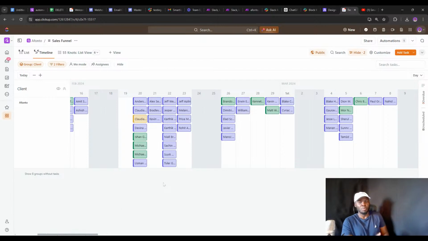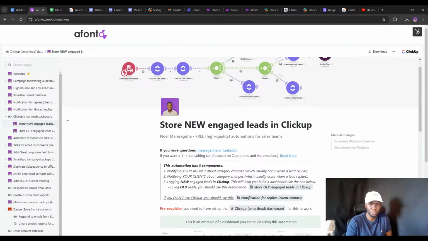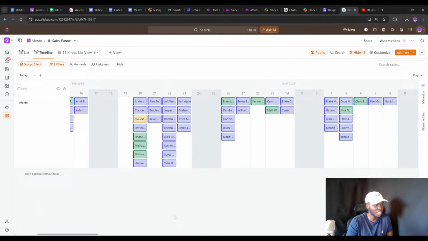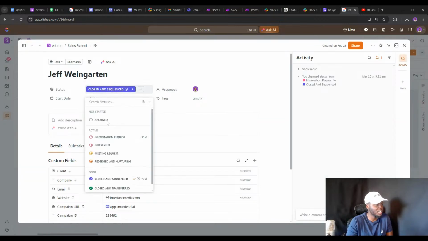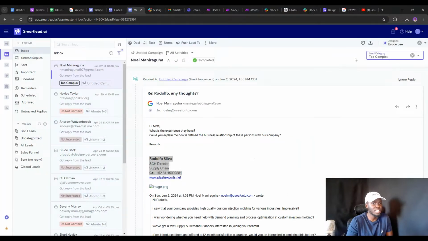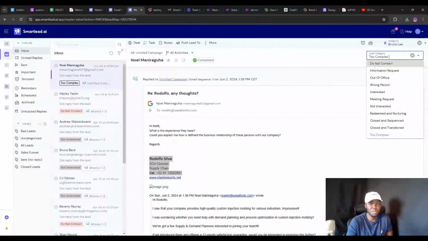And so one of the things that you can do after you've set up this automation inside your Airtable, whatever, the next automation that you might want to have is a way to track the conversations, right? You want to have all of the statuses match with one another. So we've got information request, interested, meeting request. All of these that you're seeing over here are the same lead categories that I've got inside my Smart Lead account. Obviously, I don't track do not contacts. I don't track out of office, any of those. Usually just the people who are inside the actual funnel.